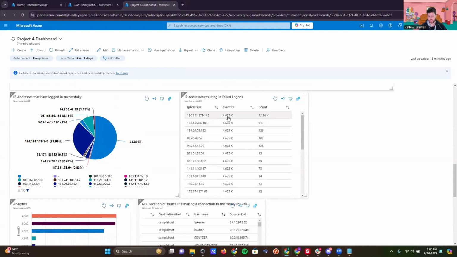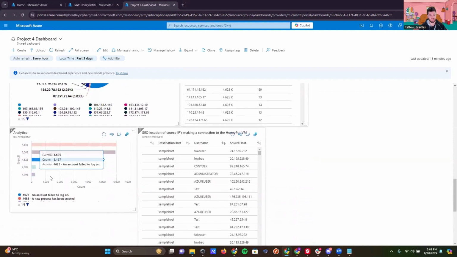So this should be showing as event ID 4625, but for some reason it keeps putting in a decimal and a K, and the same as the count. So let's go down one. IP address 103.165.86.8186 triggered event ID 4625 912 times in the last 3 days.